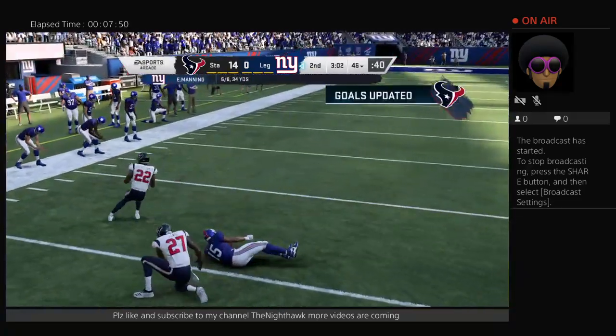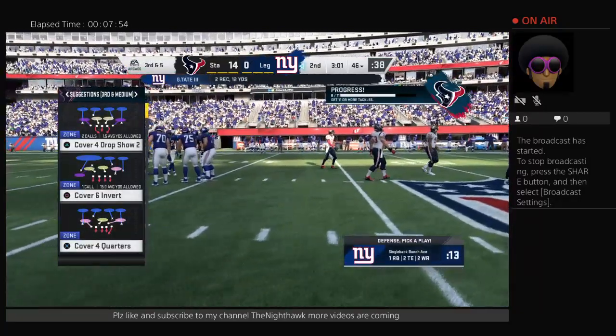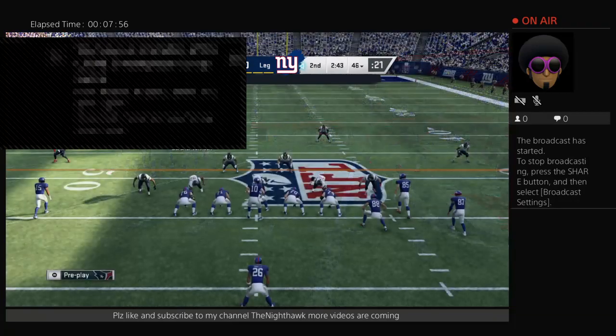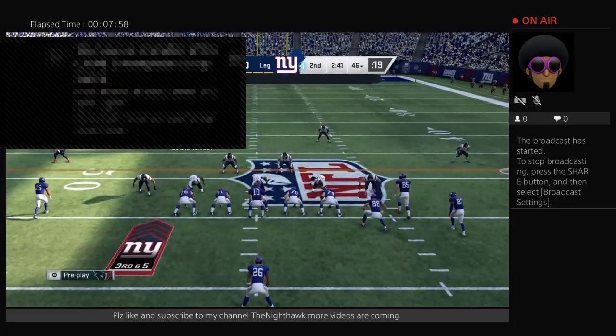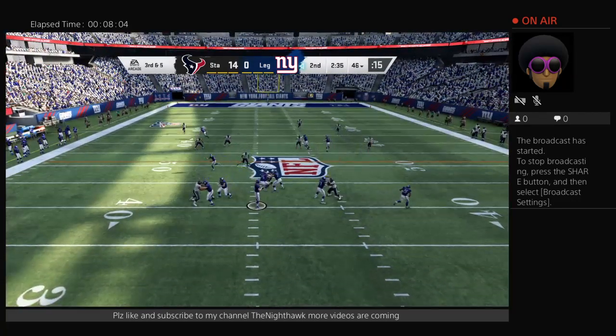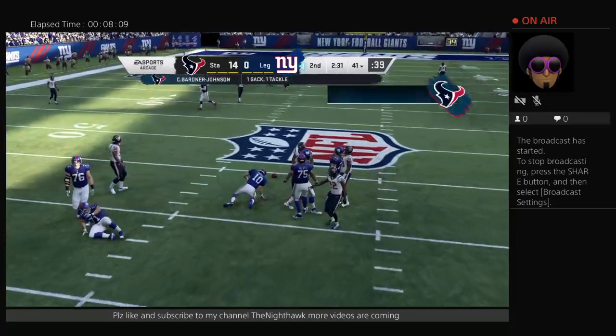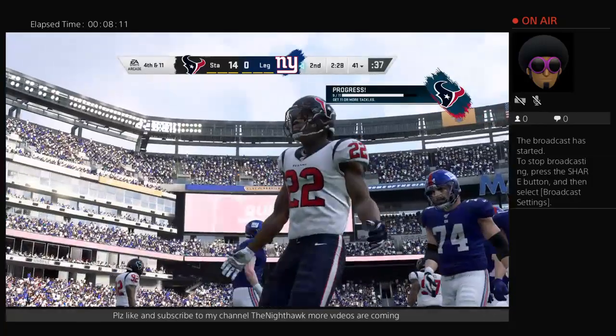It's brought in left side by Tate. In so many ways, throwing the hitch route is actually one of the safer things an offense can do. Get the ball out to the receiver as fast as possible, hope he's got man-to-man coverage, and hope that his athleticism wins on the perimeter. Under pressure, and the Texans able to get in there for the sack.